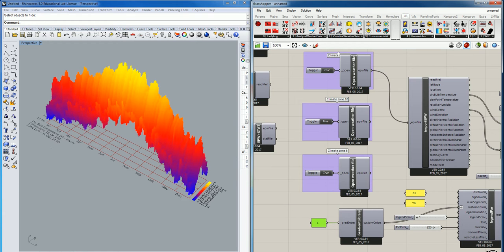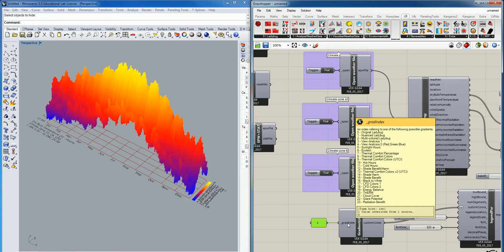Okay, so if you hover over gradient index, you're going to see that there are a series of numbers that correspond to different types of color gradients.